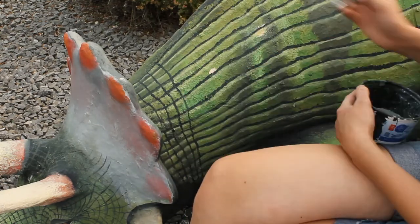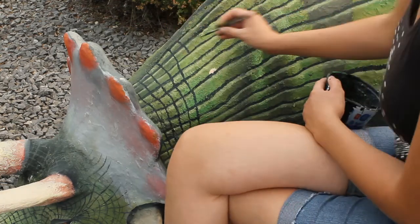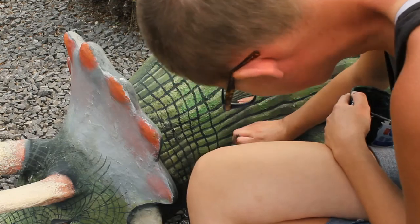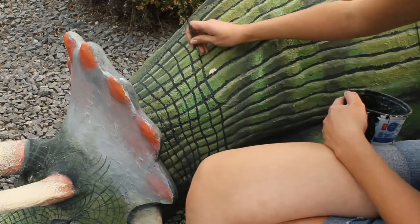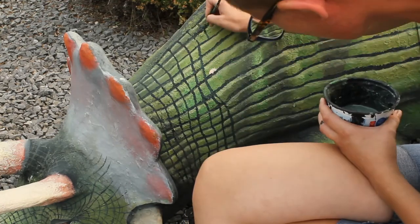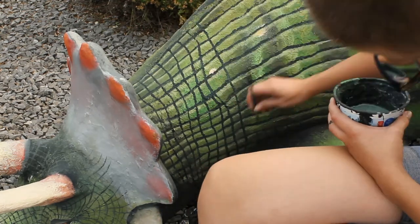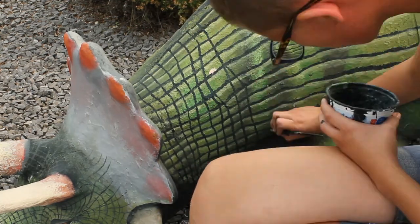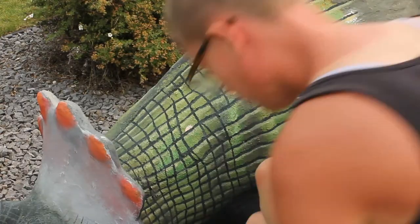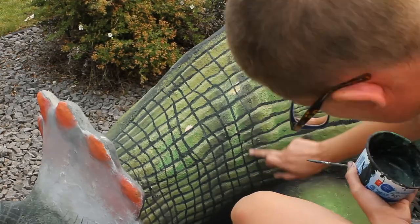I was debating whether I should even think about that because it's already a sculpture, but I thought it would really add to the shape of it to be able to do that optical texture. Again, contrast plays into this in a huge way, because I've got the dark lines and then the lighter green underneath, and it helps to give the illusion that the dark is further away than the light, so that each individual scale looks three-dimensional.